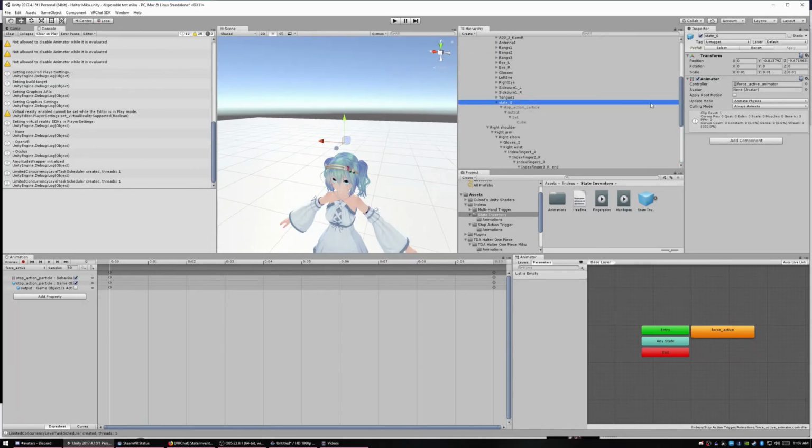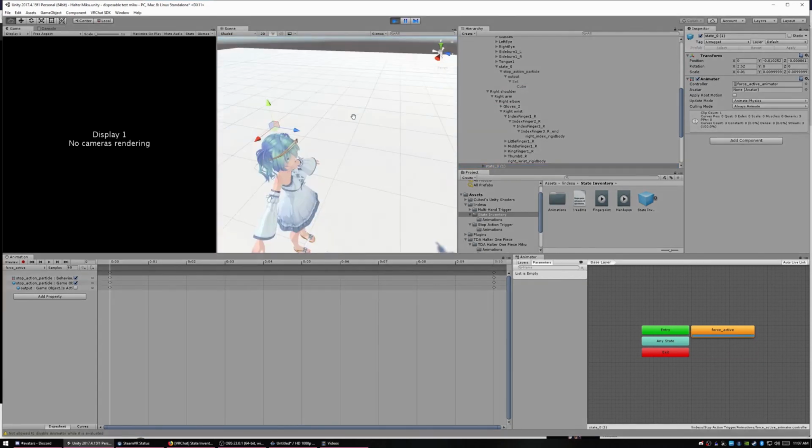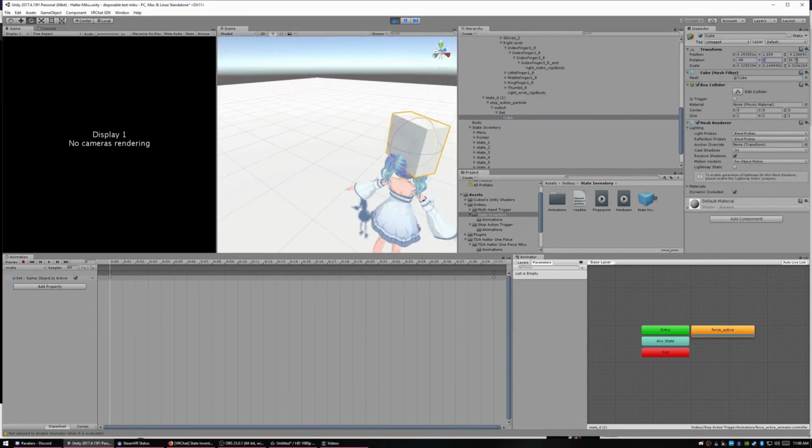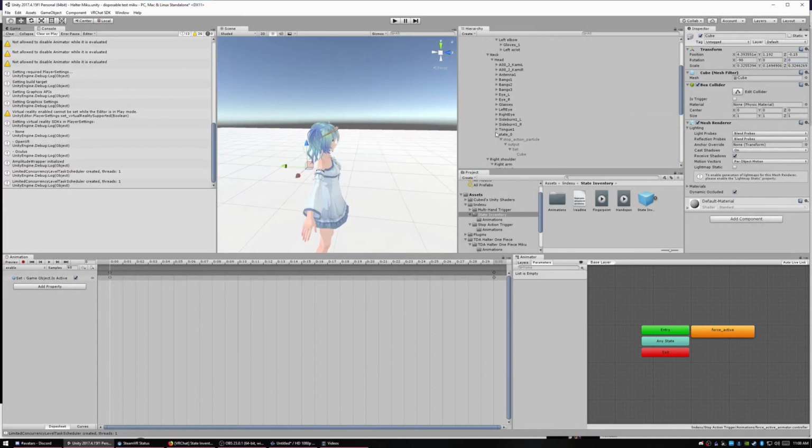But wait. I also want a cube backpack to complete my style, and I want it to enable with the same button press that enables my cube hat. However, a hat and a backpack should not be a child of the same bone. To solve this type of problem, you may duplicate the original state objects, and those duplicates will work the same. Now I am able to create my backpack and place it under the right bone.